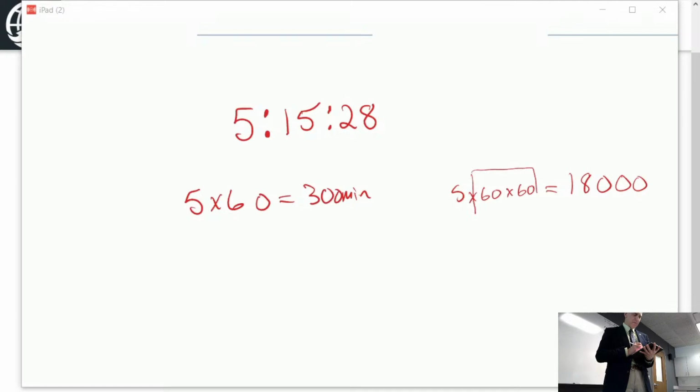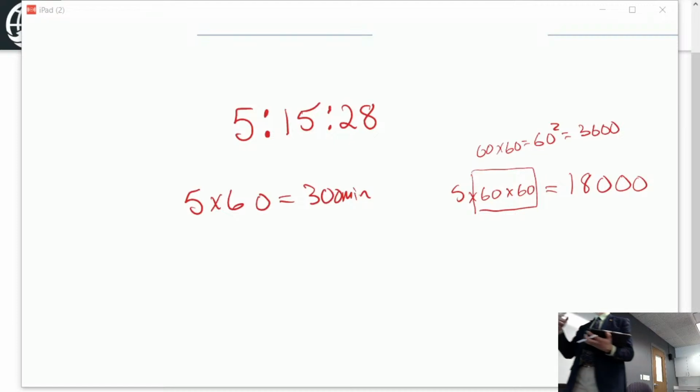Okay, so let me just point something out here. That 60 times 60 is the same as 60 squared, which is 3,600. That's the number of seconds in 1 hour. So if you did like Tegan did and said, okay, let's figure out how many seconds those 5 hours take up, then you would go directly to seconds. Switching to minutes first is totally fine. And then adding in the 15 minutes and then converting to seconds, that's fine as well. But for the purposes of being able to deal with Babylonian numbers, we'll do it this way. Well, actually, I don't care how you do it. You'll see what I mean in a bit.